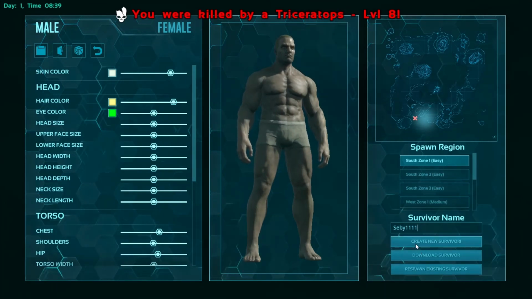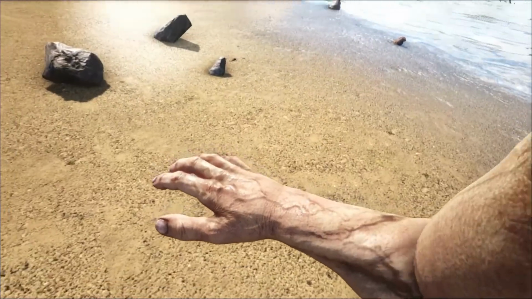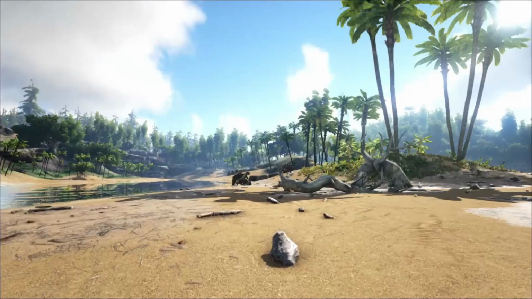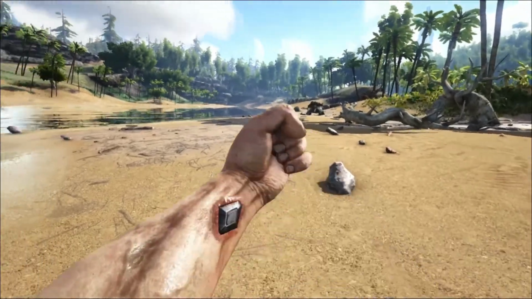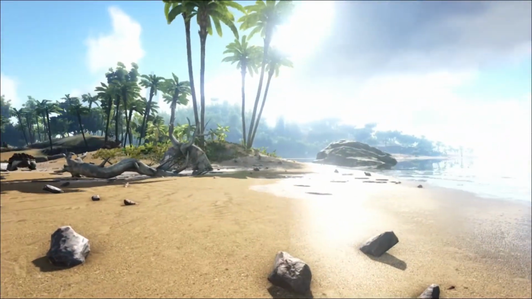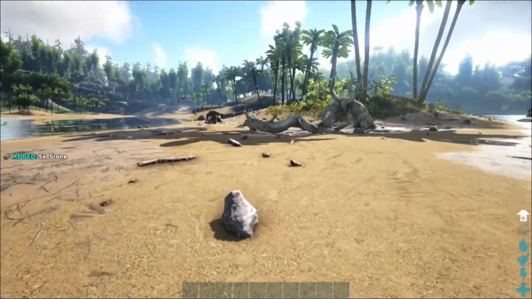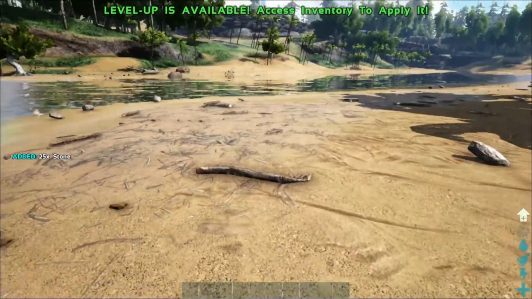the main thing we're doing here, I got this idea from other YouTubers, but basically I wanna try and go from one map to the other. So basically, once we beat the island, which might take a really long time, we'll go to Scorched, and once we beat Scorched, Aberration, and then once we beat Aberration, Extinction, Genesis Part 2 when it comes out, and basically that's what I'm hoping we're gonna do.